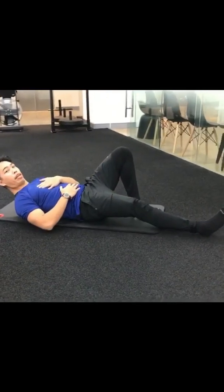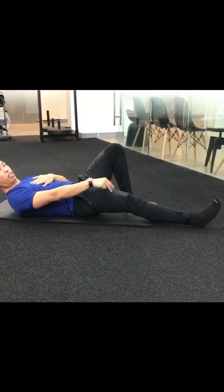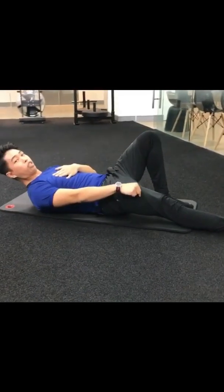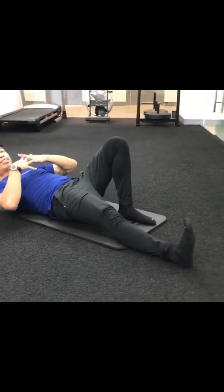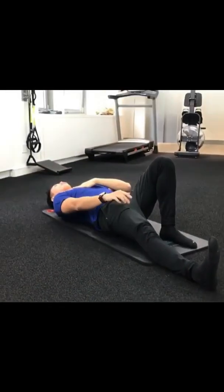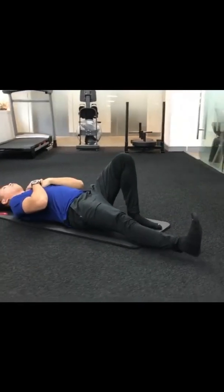So laying down right now, first thing I want to do, really contract this muscle right here, the quadriceps. Think about pushing my knee down to the floor as much as I can. I can also pull my toes up towards myself, really trying to increase that extension, be as straight as possible in my leg. From here, quad is activated, knee is straight, I'm going to lift up.